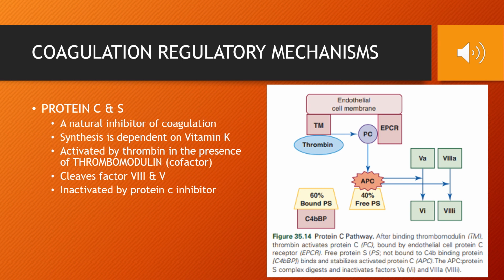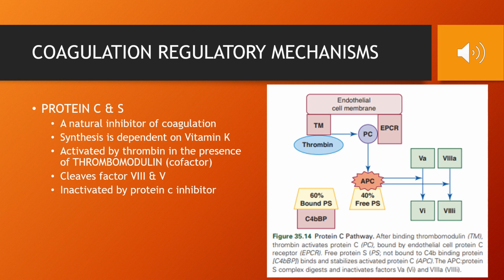So when does this occur? So during coagulation, the thrombin would propagate the clot as it cleaves fibrinogen. It then activates factor 5, 8, 11, and 13. So in intact normal blood vessels, the thrombin would bind to thrombomodulin and then trigger an essential coagulation regulatory system, which we call the protein C anticoagulant system. So the protein C then would change the thrombin's function from a procoagulant enzyme to an anticoagulant.